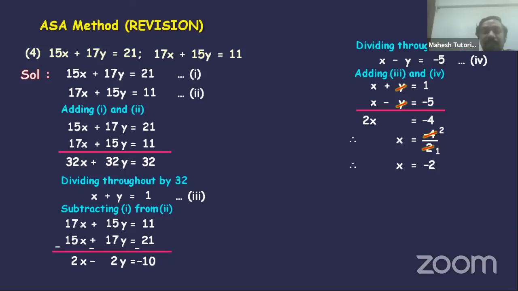So let us do one thing. Let us substitute the value of x, that is x equal to minus 2. And this time, we'll put the value of x in equation number 3. All right, take care. So we'll put it in equation number 3, students. Everyone look at this equation number 3. It is x plus y is equal to 1. Now in this equation, in place of x, what are we going to put? Minus 2. So in place of x, we'll put minus 2.